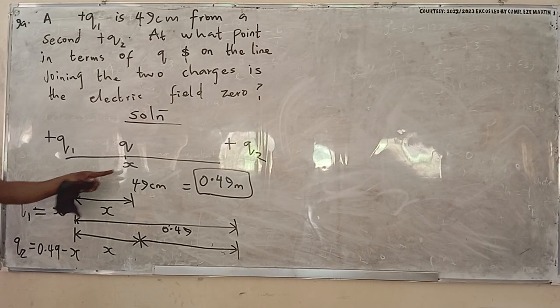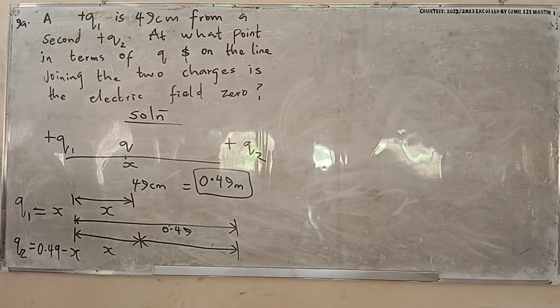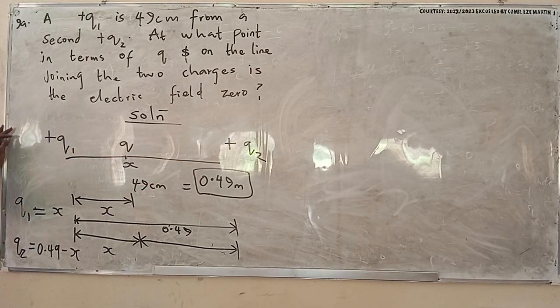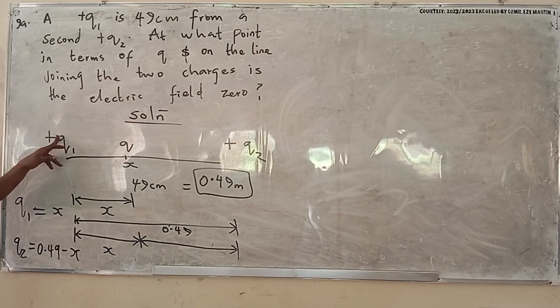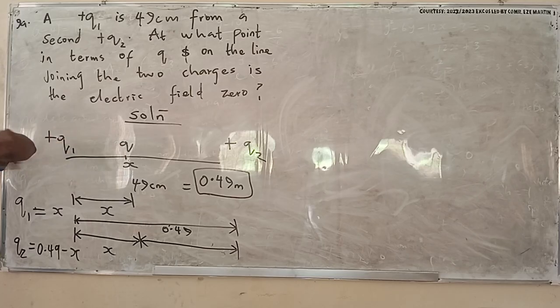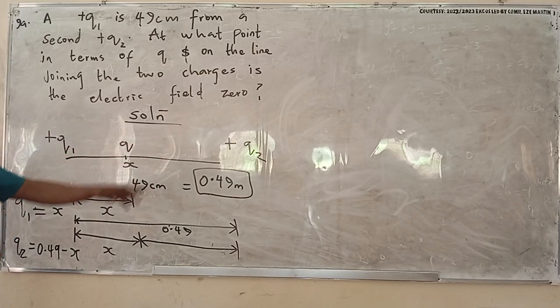In order for us to find this position, you always need to have that in mind. They can have situations where they call this A, they call this B. So what you do is to first identify it's an equilibrium type of question, charge equilibrium. You identify the position from the first charge to that point you are looking for, that is the equilibrium point. Then from Q2, which has covered the total distance back.